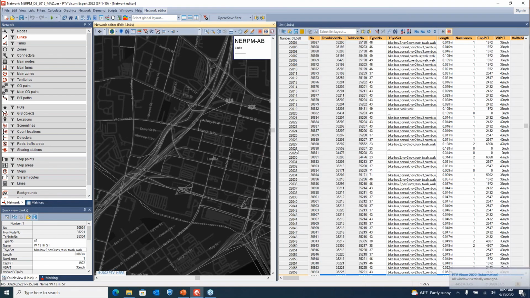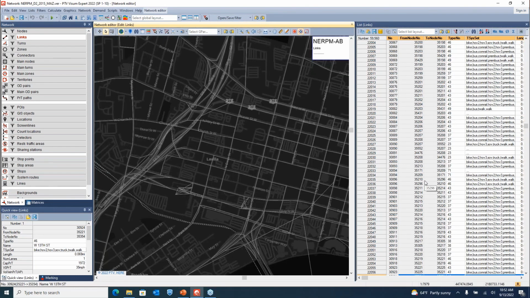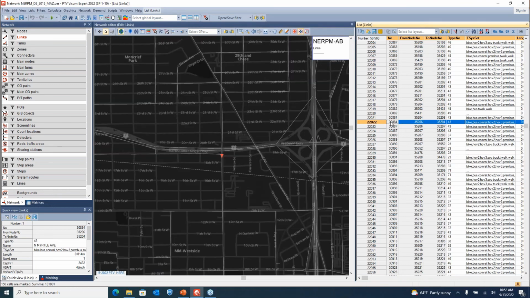And if you want to do very interactive editing, if you click on any of the data points here in the list, it would highlight that link for you in the network editor. This feature comes in very handy, especially when you're doing a lot of network editing. But this is just to give you an idea about how to get your way around this whole interface.